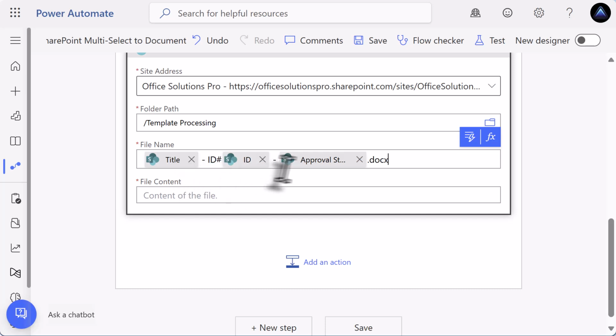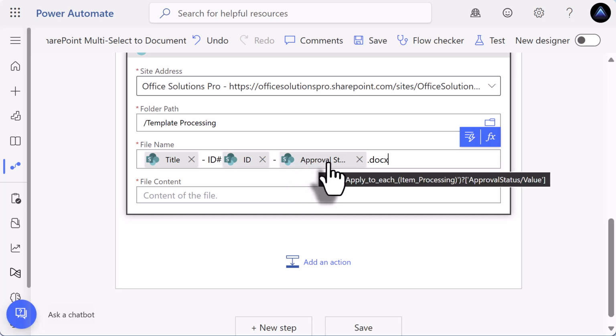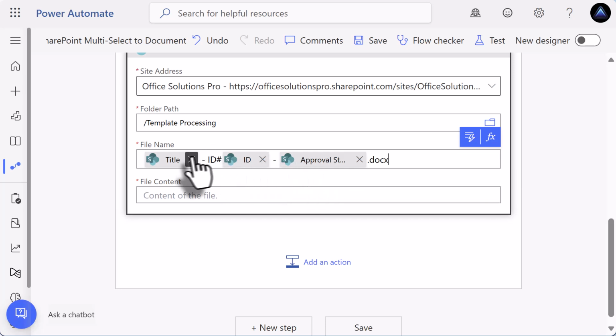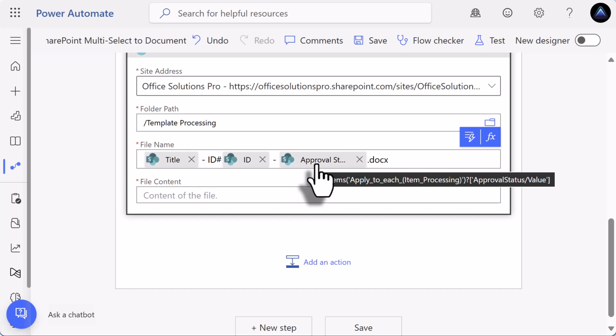But if the status is changed, it's not going to overwrite it. So you might want to just have the title followed by the ID number because this is unique. That way it would overwrite anything that's in there. If you're looking to have all of the different times that you've saved this in there, then what you would want to have is some sort of a unique thing. And here, approval status can change. Maybe you just want to have the final version of that particular approval status that was outputted. So it would overwrite any previous versions in there that had the same approval status. Maybe something else changes down there.